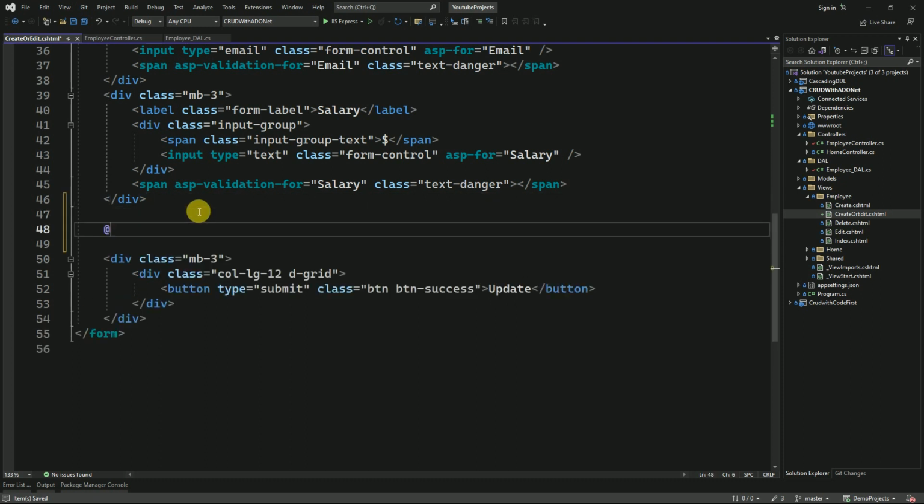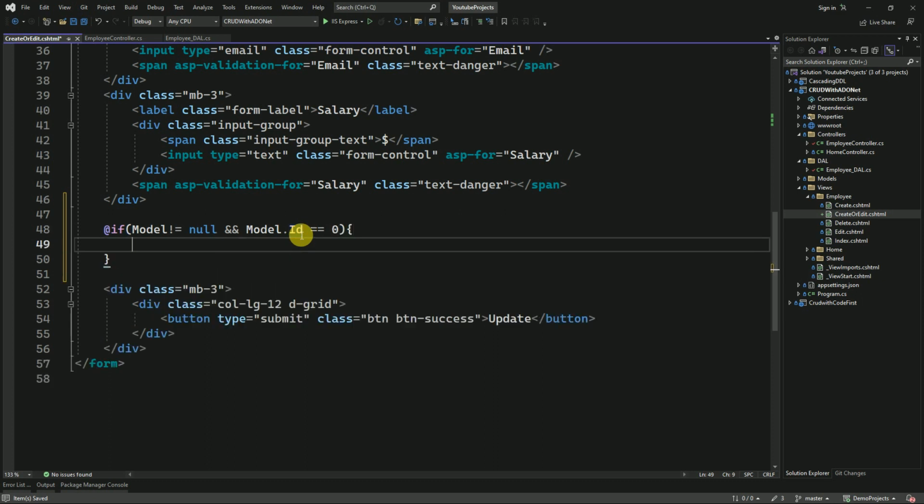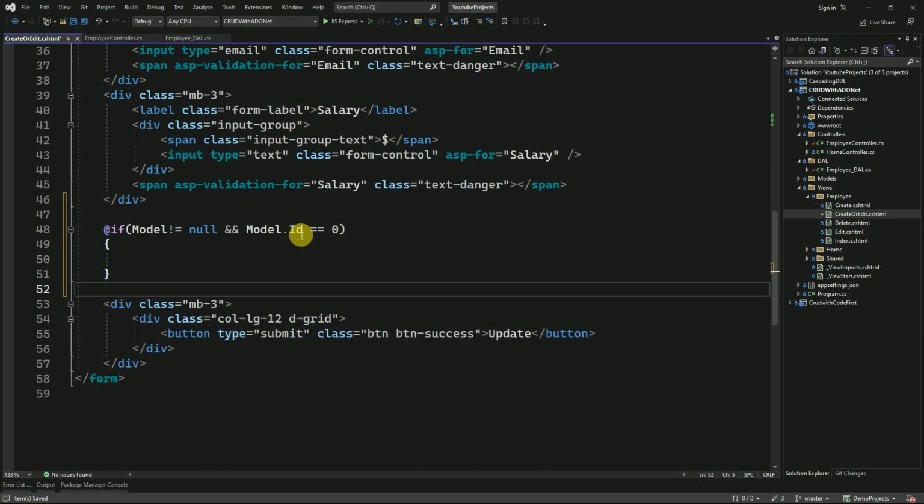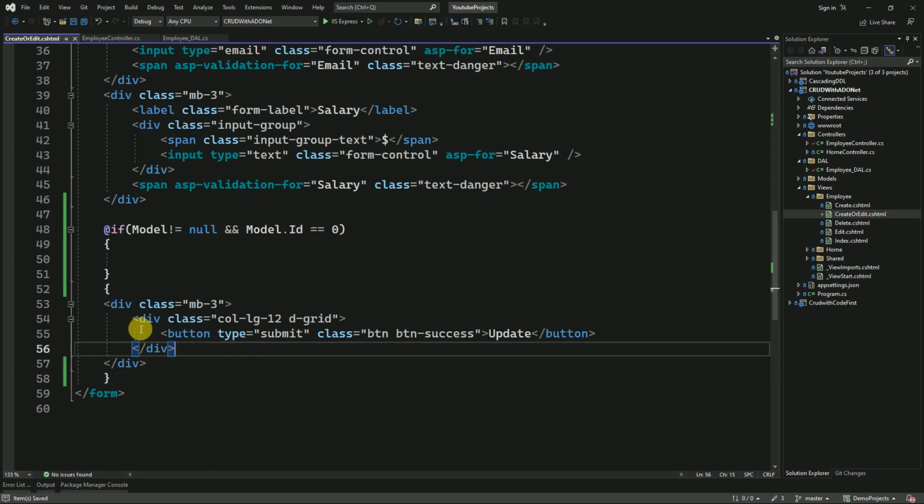Suppose if model not equal to null and model dot ID is zero, then I am going to display the create button, otherwise I will display update button.